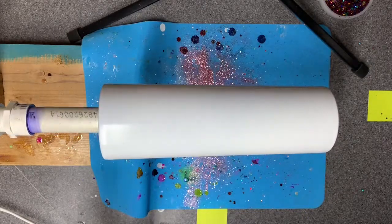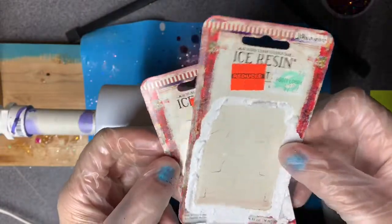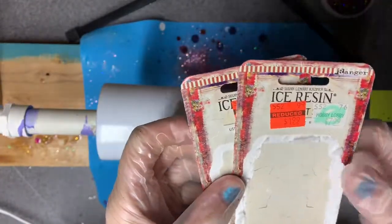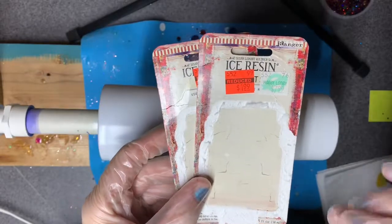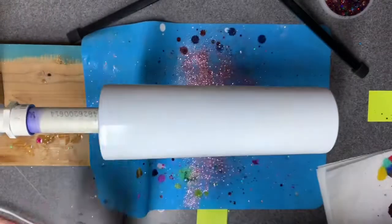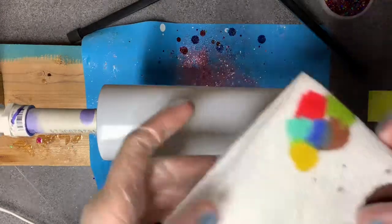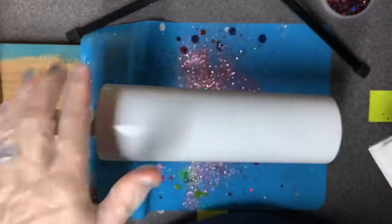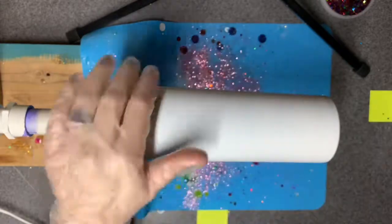This is going to be another ink swirl tutorial. I got some inks the other day called ice resin - I've never heard of this. It's intended to be used for molds with epoxy resin, to get a more gemstone look. I got three two-packs for $1.99 a piece - I could not pass that up. Worst case I spent eight bucks. I did a little dot on paper to see what it is, but on the cup I have no idea what it's gonna look like - it may look terrible.